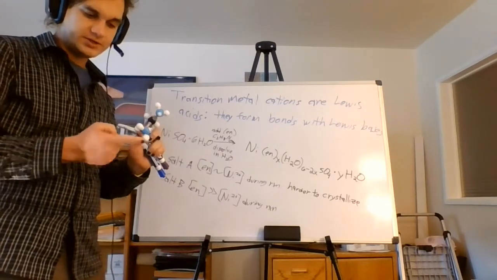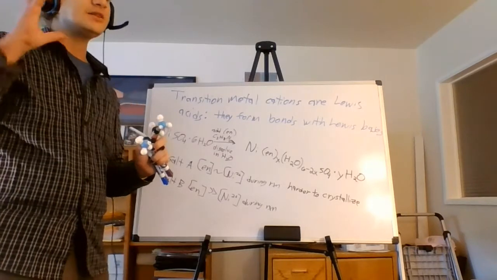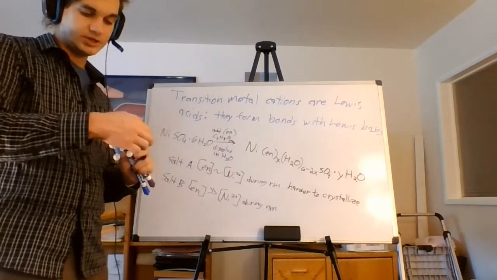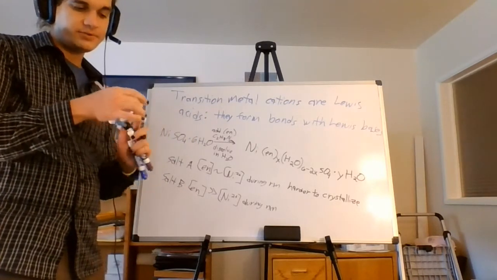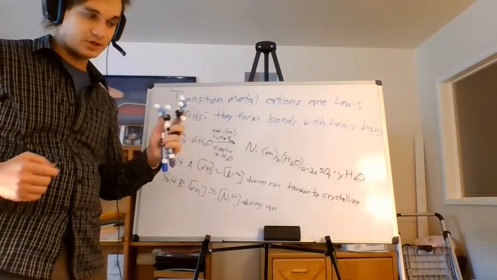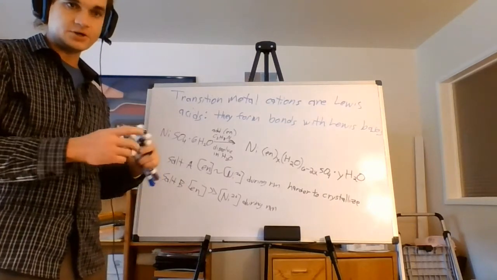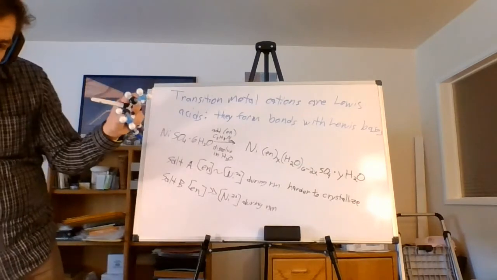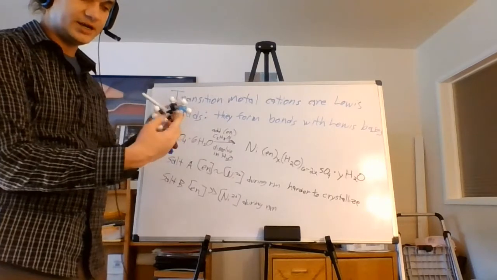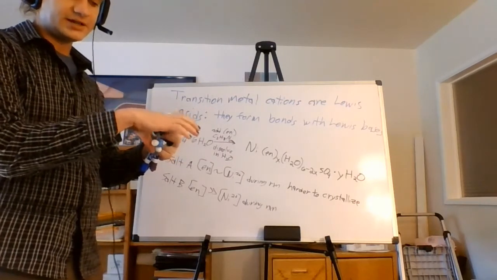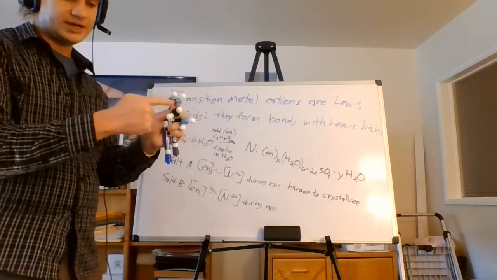It can donate hydrogens from its amine groups, the hydrogens that are attached to the nitrogen. Those can donate to hydrogen bonds, and it can donate the electron lone pairs to the hydrogen bonds. However, if these lone pairs are used up by binding to the metal, then it's harder for water to get at the hydrogens. Also, they're already used up, and it's this part instead that's pointing out towards the water.